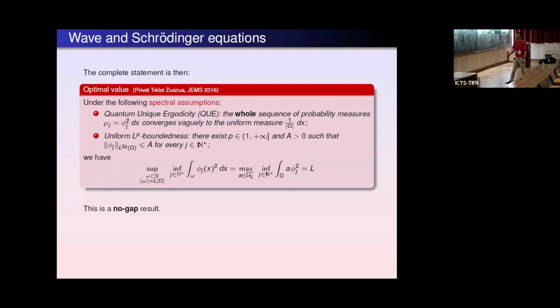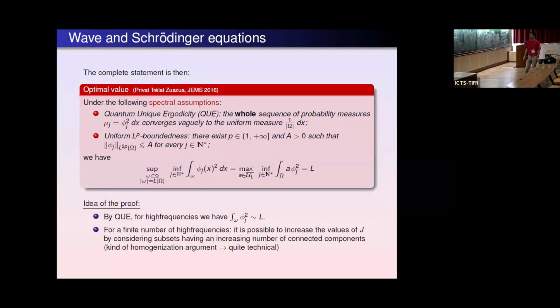And I will now comment on the assumptions. First, mainly we have to deal with high frequencies. And if you expect such a result to be true, it could be nice that at the limit for high frequencies, when j tends to infinity, this mu j of omega be almost equal to capital L, because it's a way.